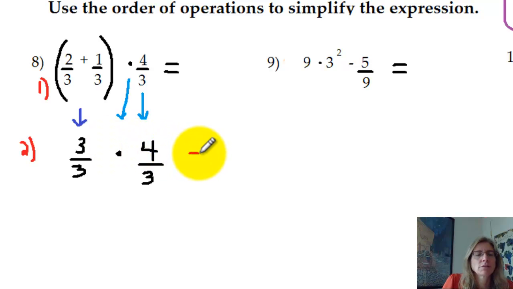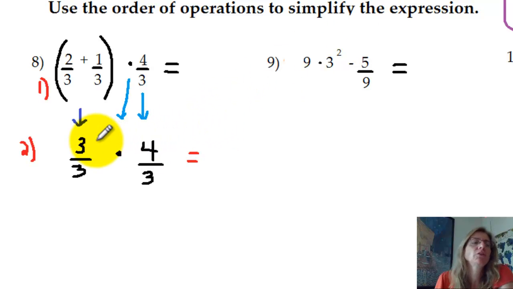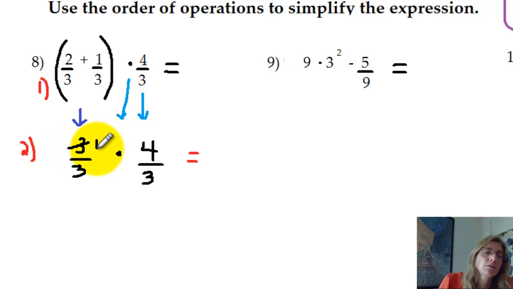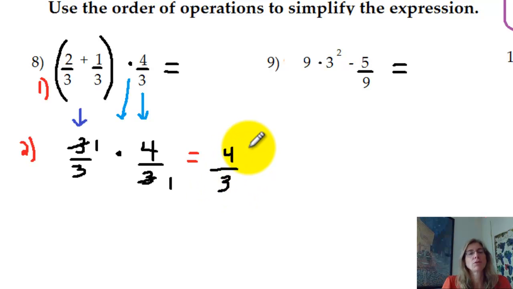So now we're going to work on this line, and it's multiplication. So remember, with multiplication you multiply numerators and denominators. If the denominators are the same, it doesn't matter, you still multiply them. So can we use cross cancelization? Of course we can. 3 goes into 3 once, 3 goes into 3 once, so we really have 1 times 4 is 4/3. So the answer just turns out to be 4/3.